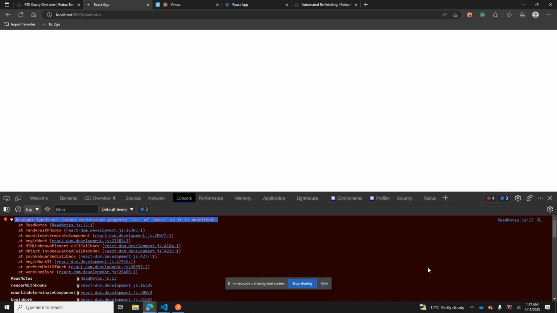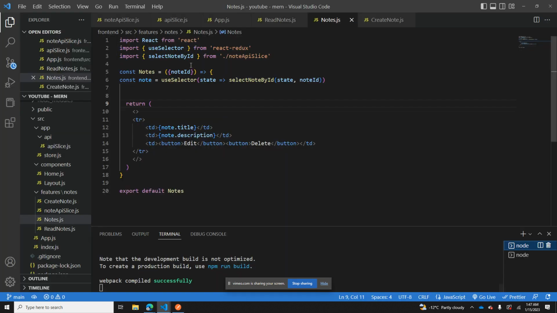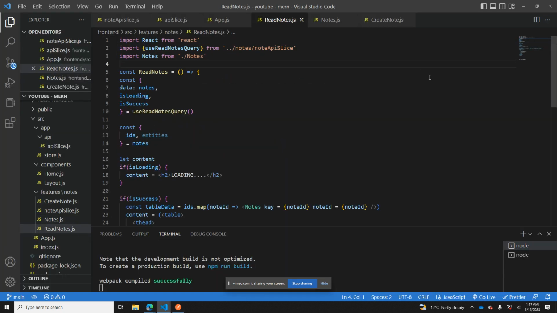Okay, it's saying read nodes.js 13. Oh, so it's saying it's not able to read these.